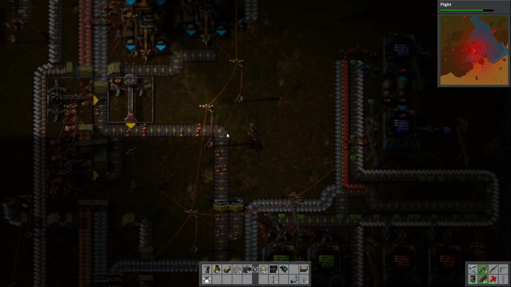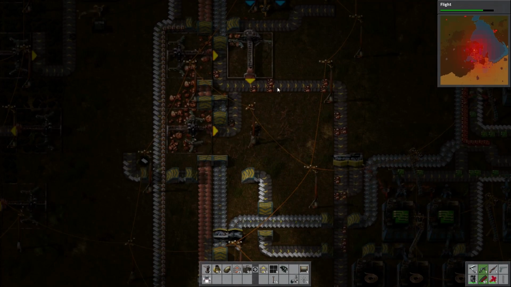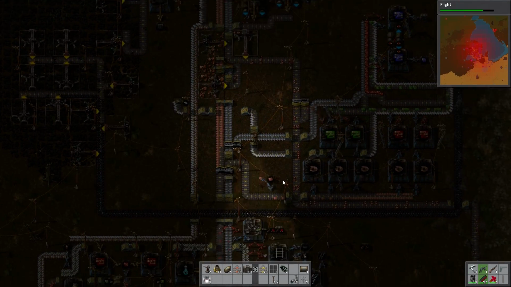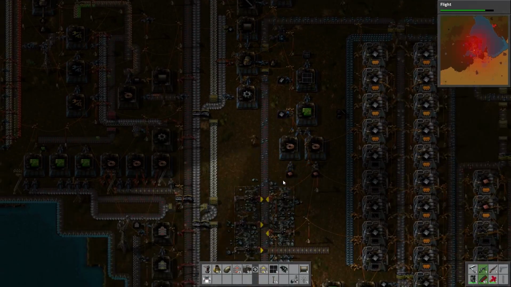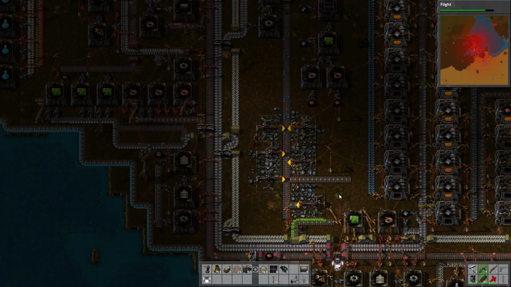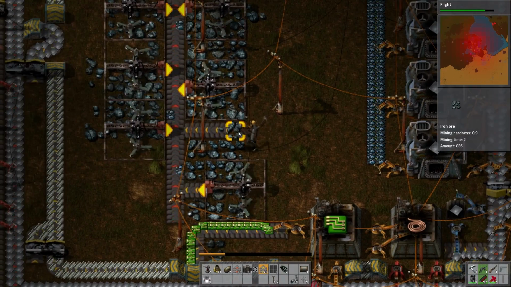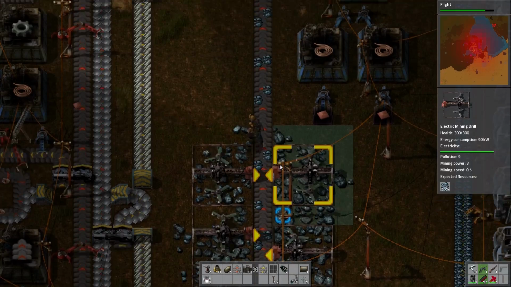But we're going to have enough materials here to set up a pretty solid outpost base before too long. And more importantly, we're going to get this stupid bloody mess out of the middle of my base. No more iron mine, no more copper mine. It's going to be glorious. Not long now.